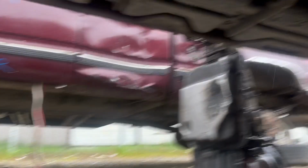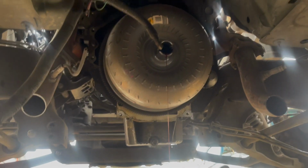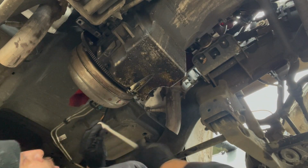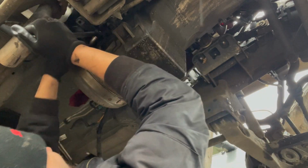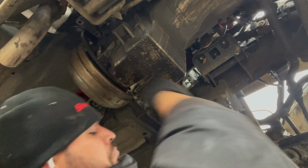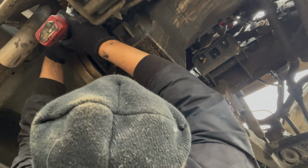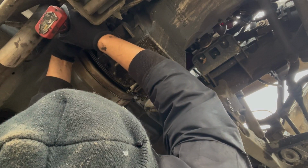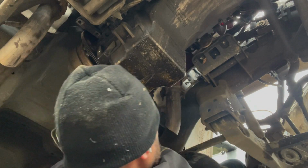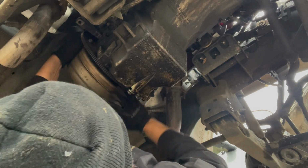Transmission number one. Transmission number two. Gotta pull out this torque converter, so let's get this baby off. Cool. Let's find a nice little spot there for the phone. Check for that third bolt. Seeing these torque converters falling on people's faces, they don't end up too good.